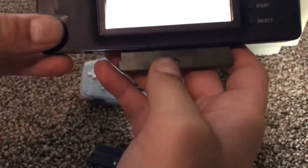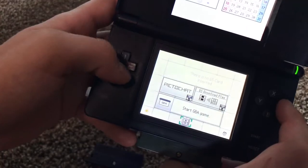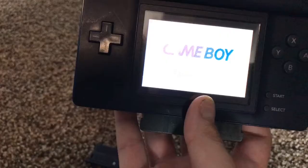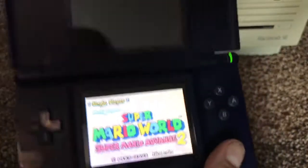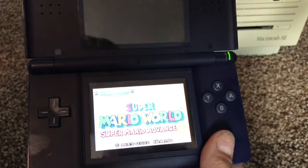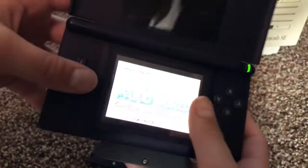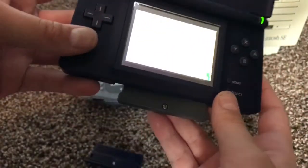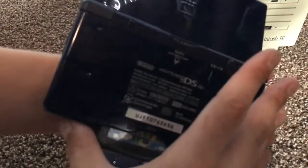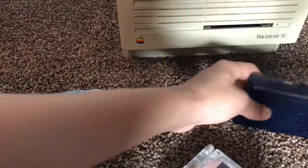As you can see, it sticks out quite a bit. So if we go ahead and reset it, you will see that we can start the GBA game, and it works fine. The colors are great on this. People have made what are called Game Boy macros, where basically you take one of these, rip off the top screen, and get a custom shell, so it doesn't have any Y and X buttons, it just has A and B. And basically that's how a lot of people play their Game Boy Advance games, because of the amazing screen on the DS Lite. That's about it for my comparison between all these three consoles.